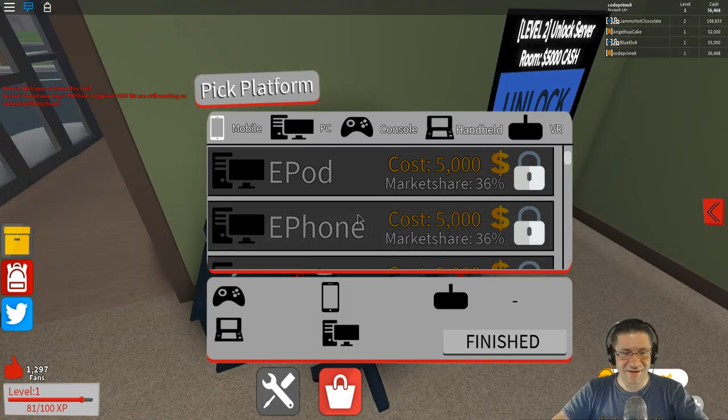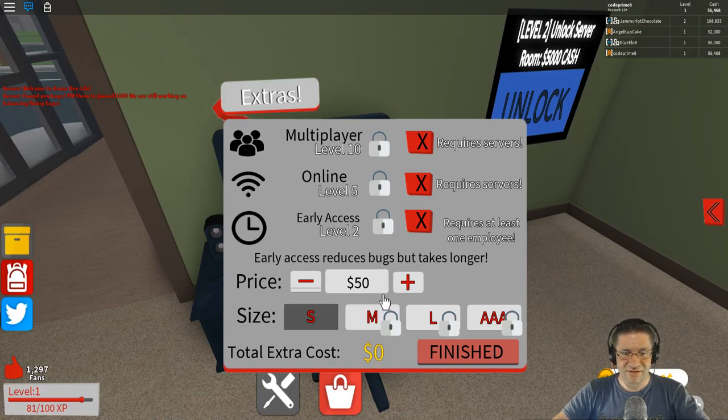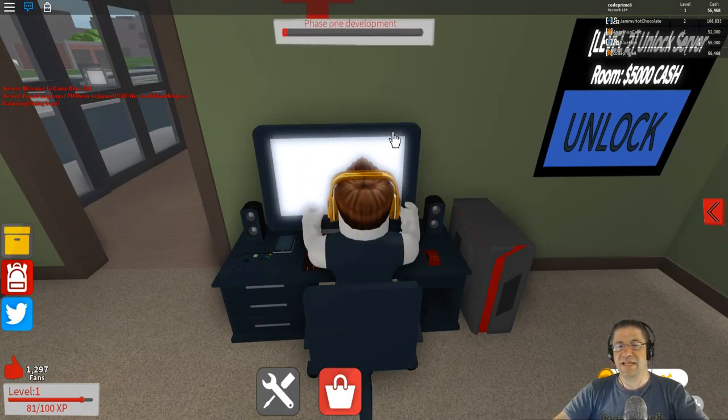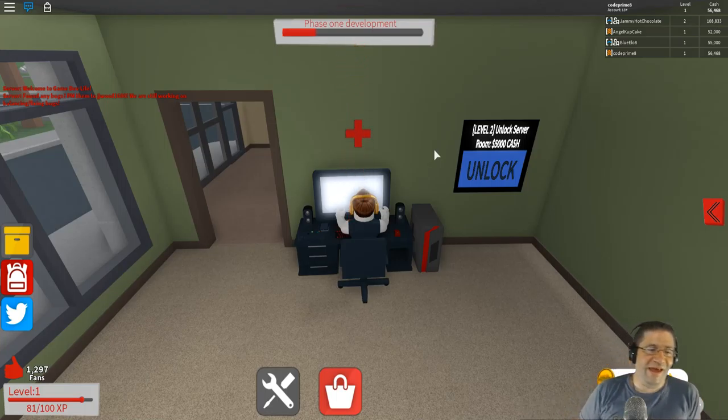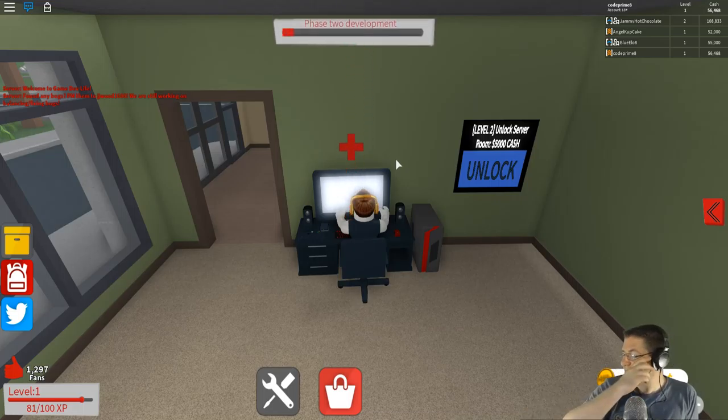There we go. Next. And we're just going to make this just PC. Finished. And it's going to be sold for $50. And there's nothing else that I can do. Small, finished. And finished. We don't give any care to anything. Just get it done. That's going to be a bad game. I wonder what happens if I leave them all low. Does it cost less to do that? What is it currently? Just keep it all low. Just keep it default. Do your best code and just get it coded out.